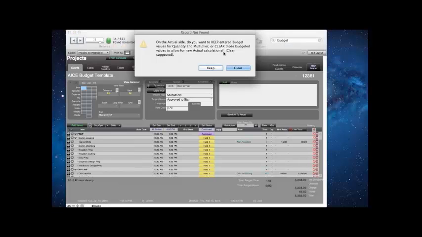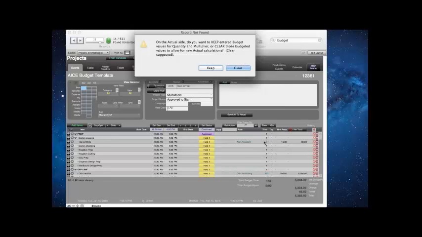Let's see. On the actual side, you want to keep the entered values for quantity and multiplier or clear those to allow for new actual calculations. So why would we do one or the other? What's going to happen is that we're going to eventually add specific resources underneath these budget items.